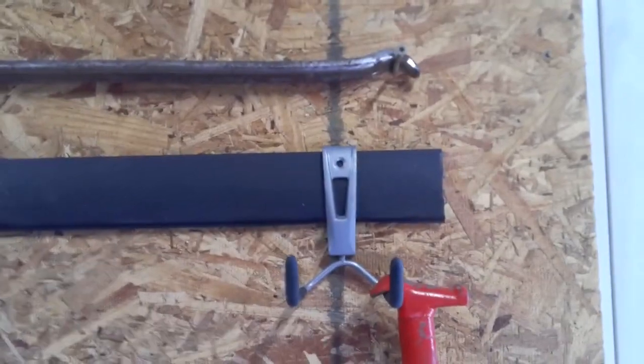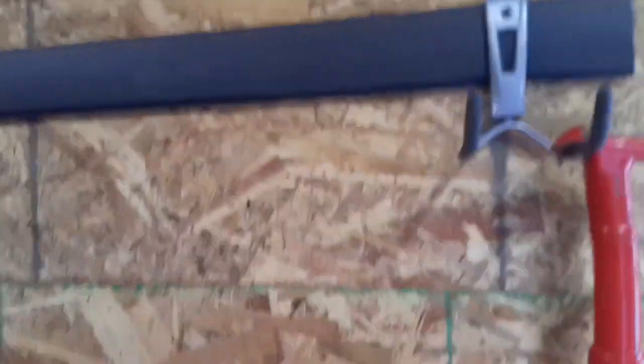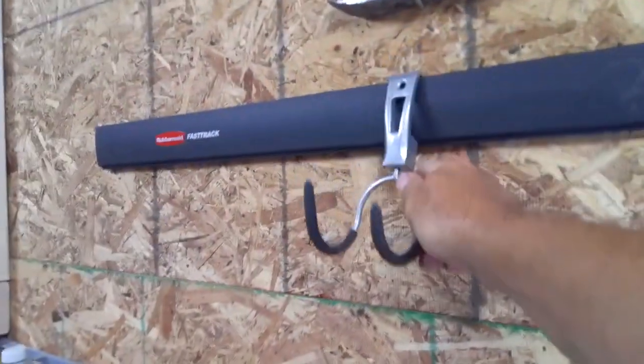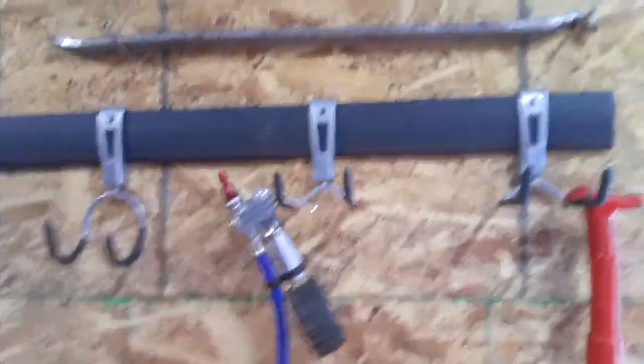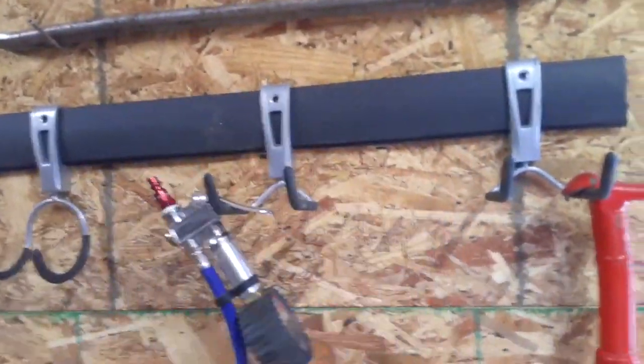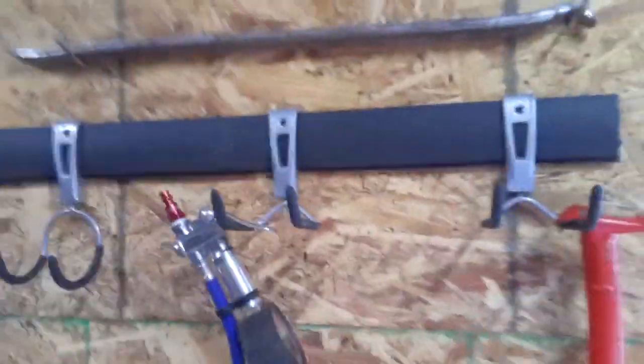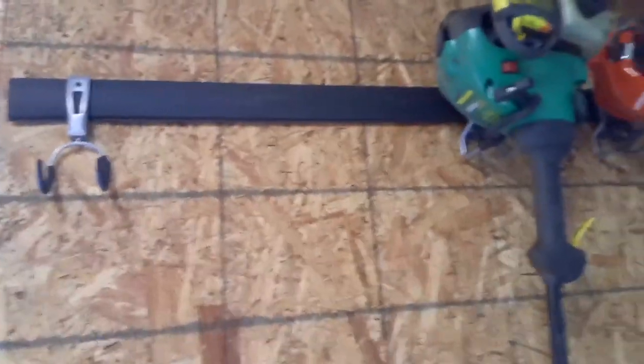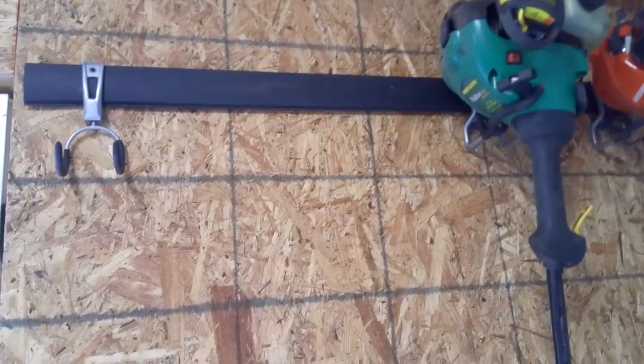You can take and hook anything on them really. I got some more here I'll put up. You can do that. You can hang your tools on it. But they're a good little system. I really like them. And they also come with hangers that do weed eaters that I put up. But that's pretty much it. They're really good, made good, except the one rubber part.